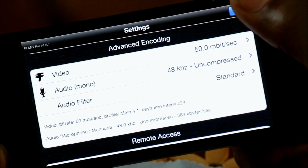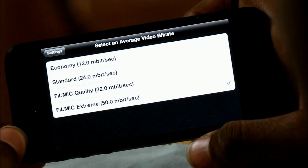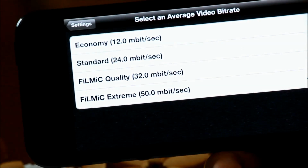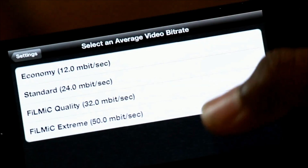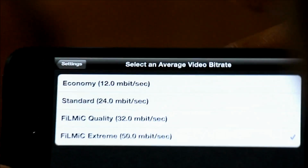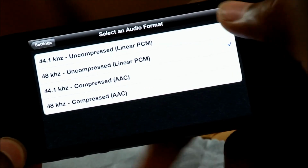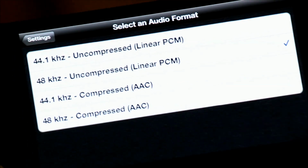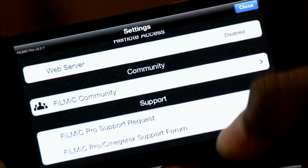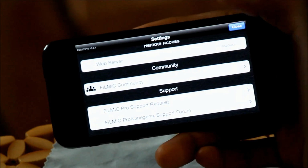And then we go into advanced encoding. Our video is at 50 megabits per second. This is so that we can have the best quality and the best color correction that we can get. You can have it at smaller if you need to save space or you want lower quality again. Next, our audio will be at 48 kilohertz uncompressed so that we can have the best sound from our device. Then we have external links for their website so you can ask questions if you need help.